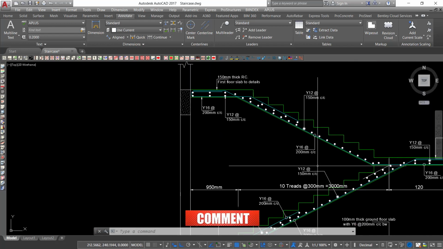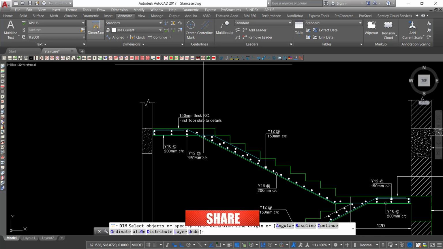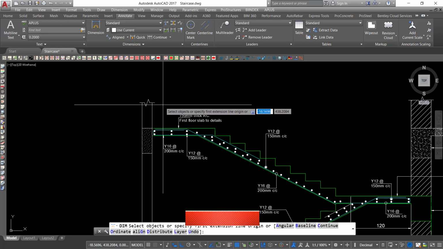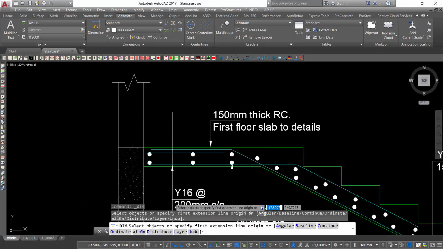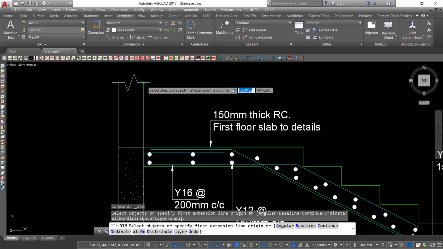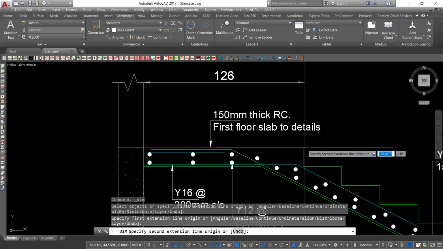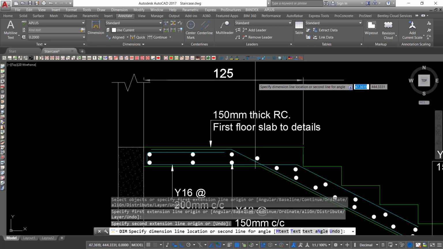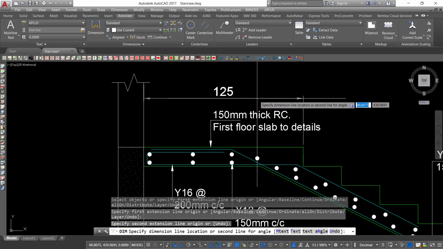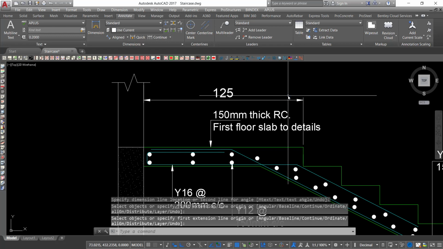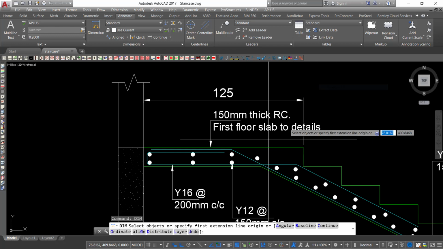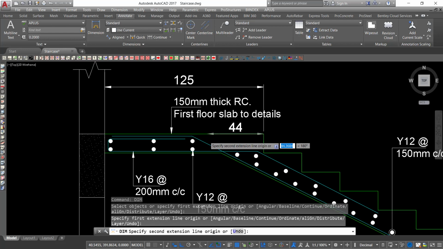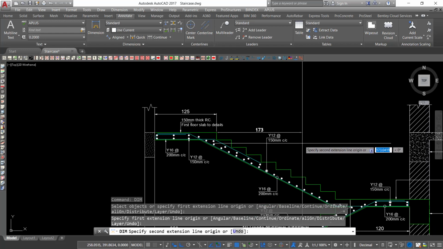So the next one we are going to label, we are going to move it up here. So I'll come to dimension here, and we want to dimension from this spot, enable snap, and we'll dimension from that spot to this spot here. So this will be 125 or 1.25. So bring it closer right there and terminate it right there. So we'll right click once again and start explaining or giving information about the threads.